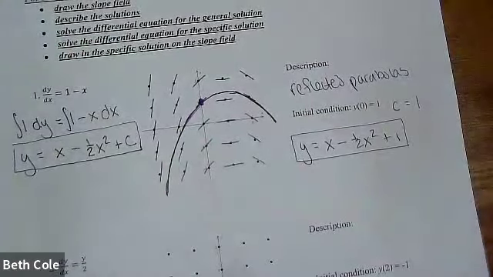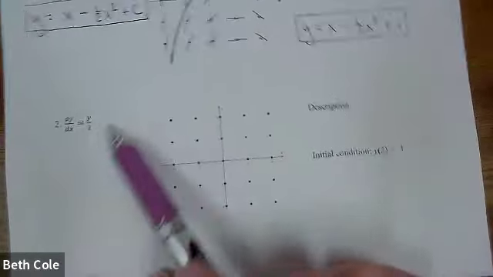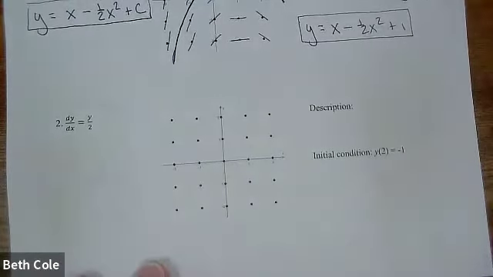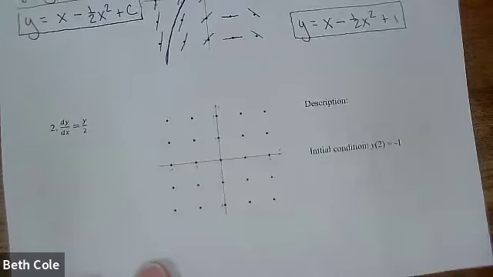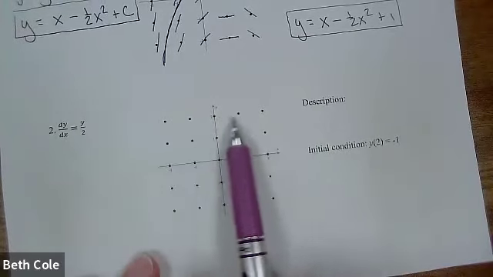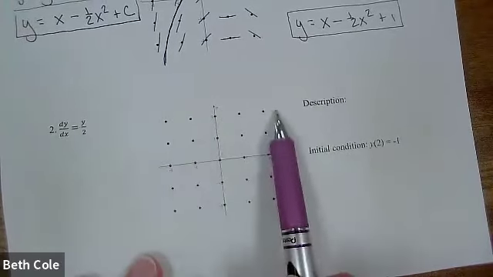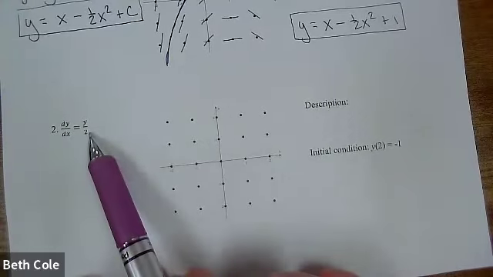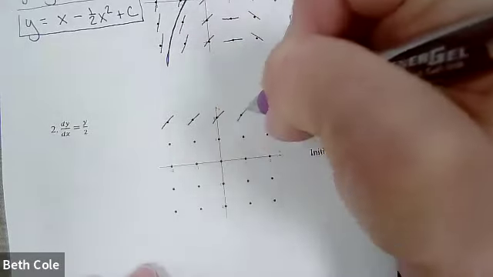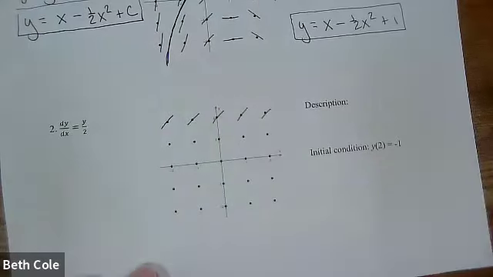All right, let's try another one. What do you notice about this differential equation? There's only y. We're going to knock out whole rows at the same time, right? So let's start with this first row. What is y for every single one of these points? 2. If you plug in 2, 2 over 2 is 1. So the slope for each of those should be 1. Good enough.